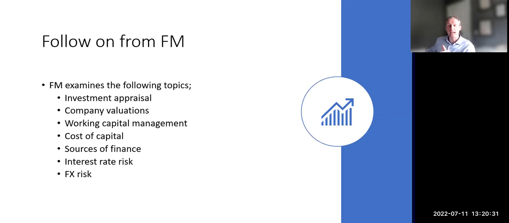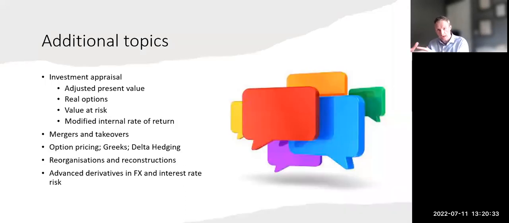At the AFM level they introduce a couple of additional topics. For example, in investment appraisal, they incorporate the ability to calculate adjusted present value and to understand when adjusted present value might be an appropriate technique to use when appraising an investment. We get introduced to real options, and that brings us into the whole realm of the Black-Scholes option pricing model. On the syllabus we have 4 real options that we need to be able to identify, and we need to be able to calculate the value that exists when you have this real option.